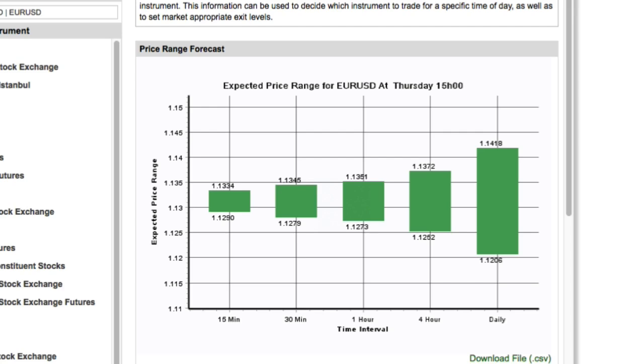Now, I won't get too technical, but with any sample set that follows a normal distribution, the probability that a new observation falls within one standard deviation on either side of the mean is 68%. How is this useful to you? Well, you can very well imagine that if you know the chances are 68% that the price will not be higher than this level by 3 p.m. tomorrow, you should not be setting your take profit higher than that if you want to be out of this trade before then. Or conversely, set your stop loss outside the green area if you want to increase the likelihood that you will stay in the trade for the duration of the applicable period.